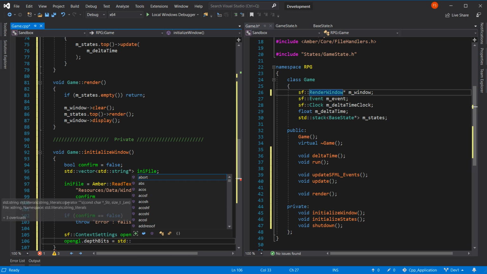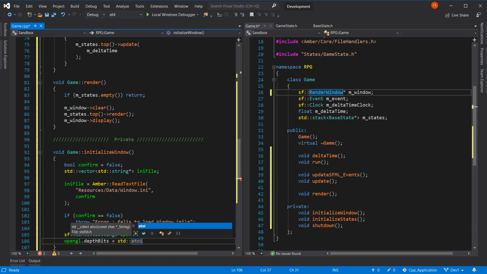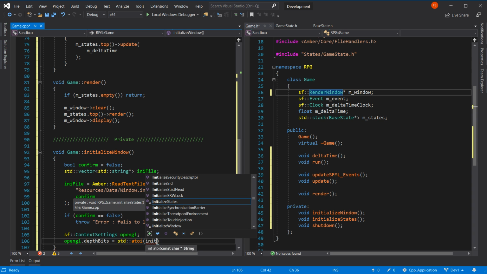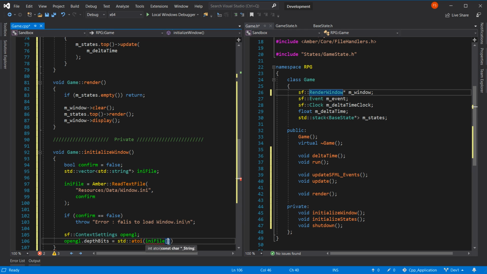A2i, and it's going to be ini file, and that's going to be number 0. That's going to be the first item of data in the file, and of course we'll need that as a C string, won't we?